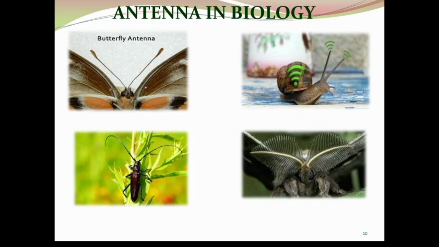Now we will come to the point of antennas in biology. So in biology, how can we term these antennas? Antennas are our electronic eyes and ears on the world. Our ears and eyes are the sensors, through which we are receiving some communications, right? So this is the biological term. Similarly, antennas are used in several animals to sense or to feel some objects. According to that, the animal will change direction, or the animal will move further.